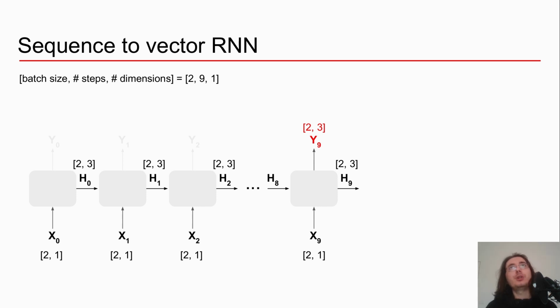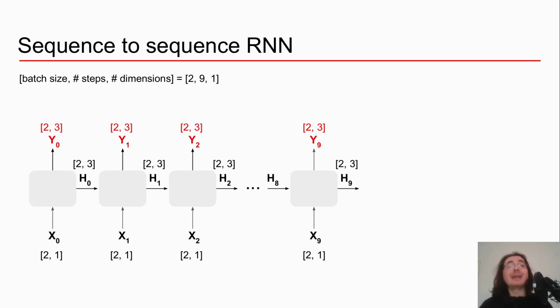So for example, if you use an RNN for generating a melody, basically you provide an input, which is a sequence, a melody. So we have a sequence of notes, and there you are interested in the next notes, but you're not necessarily interested in the previous notes. Okay, so this is a sequence to vector RNN, as opposed to a sequence to sequence RNN.